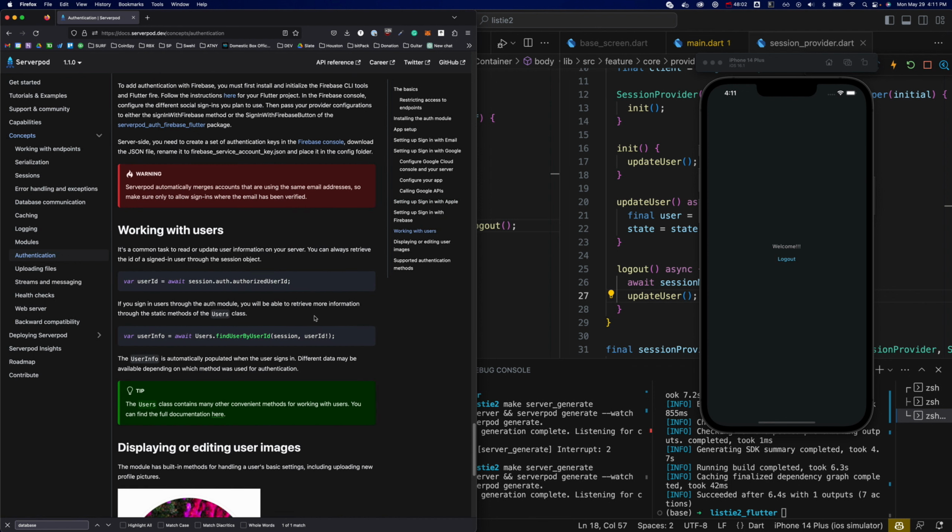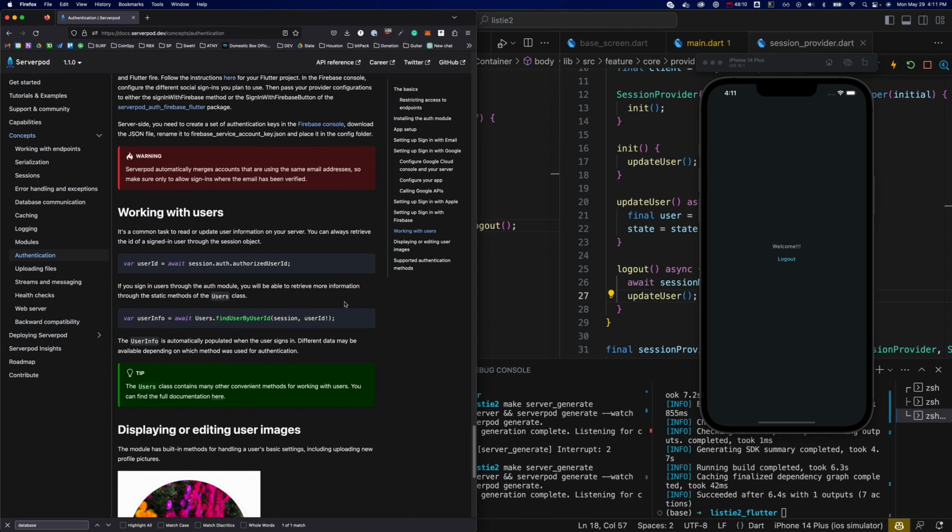It also does allow you to create your own and hook it in, but that is far out of scope of what we're trying to do today. We are good with email login. All right, in the next one, we're going to actually start setting up our app. Auth, although complex, is out of the way now. We're going to be dealing with creating some models and some endpoints, and really I think seeing the true power of Serverpod.